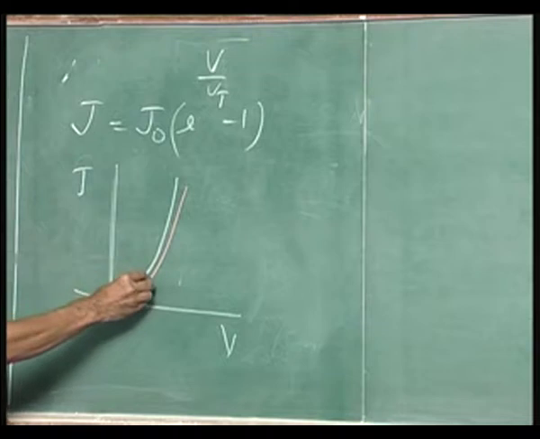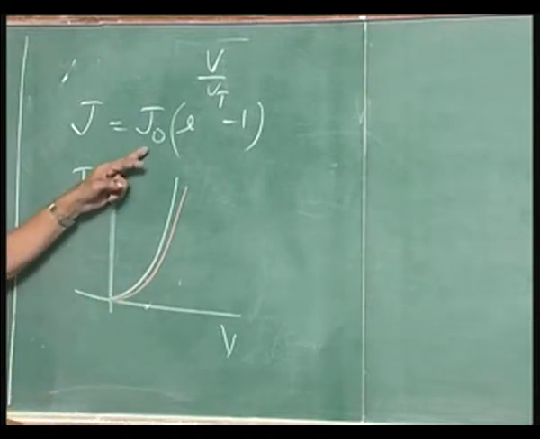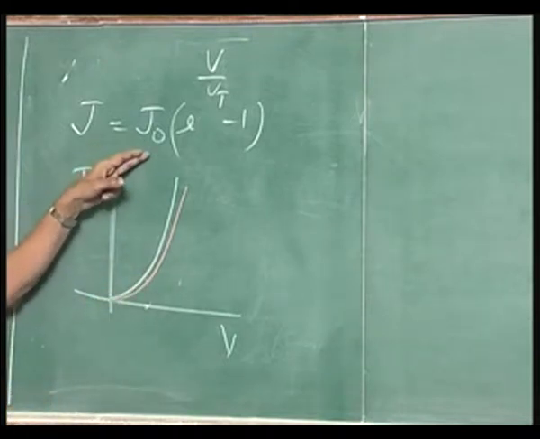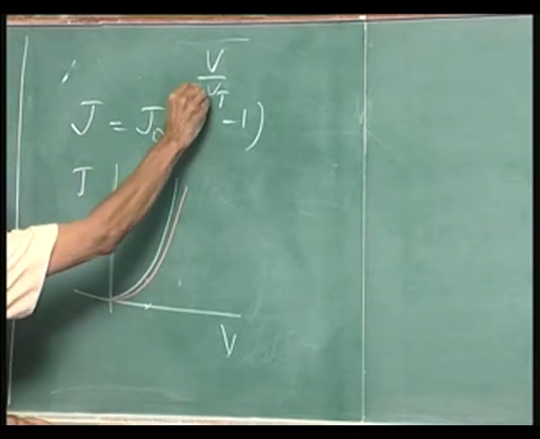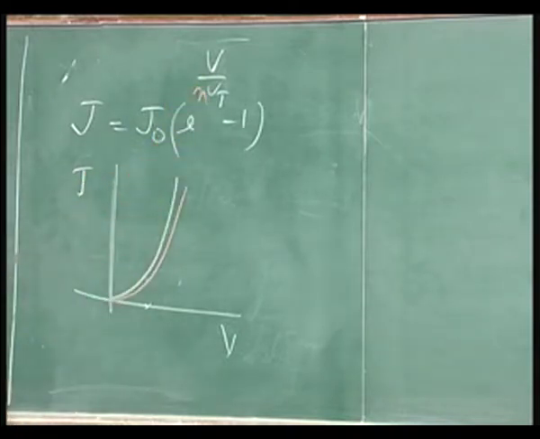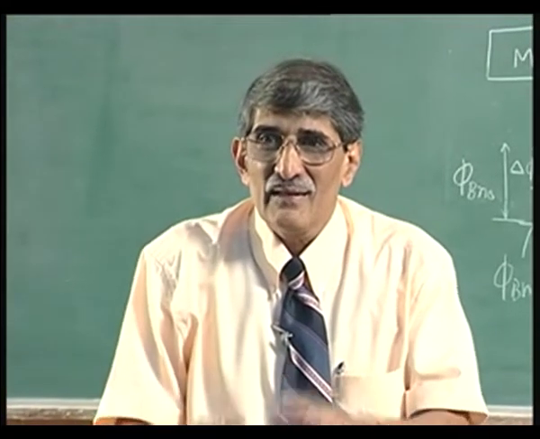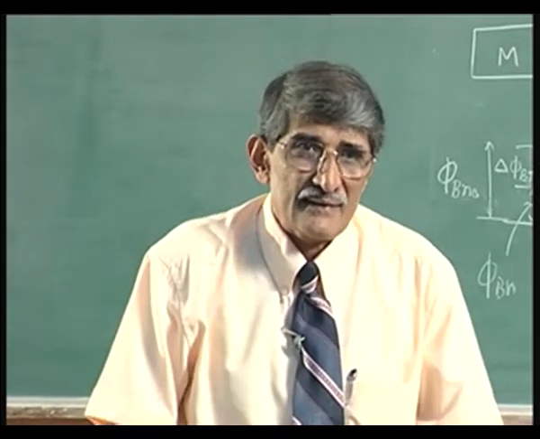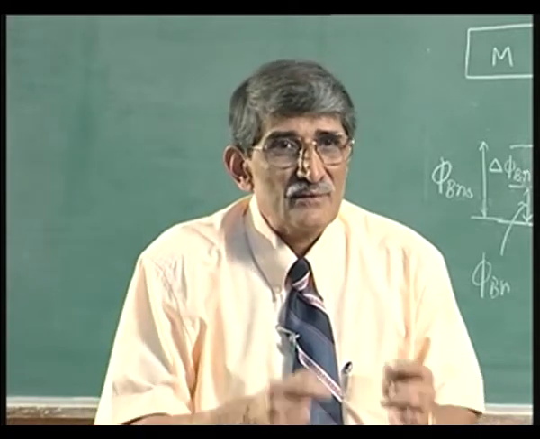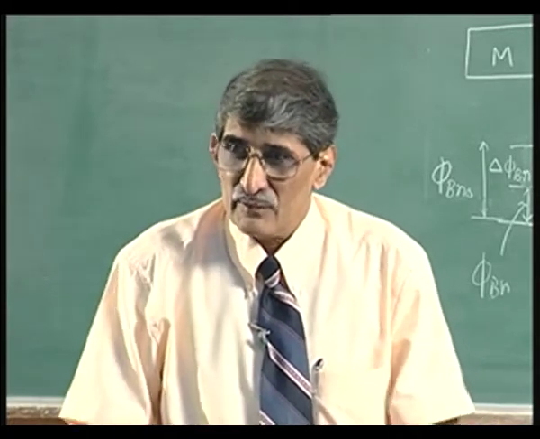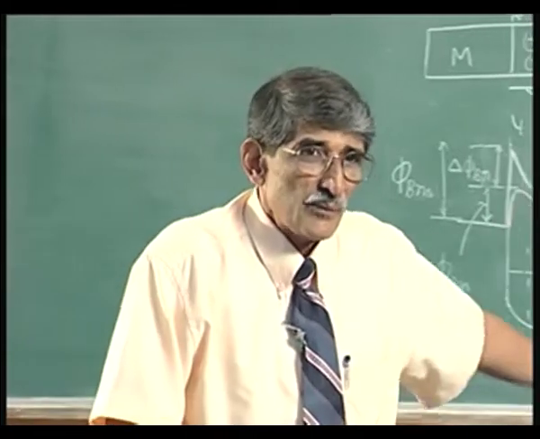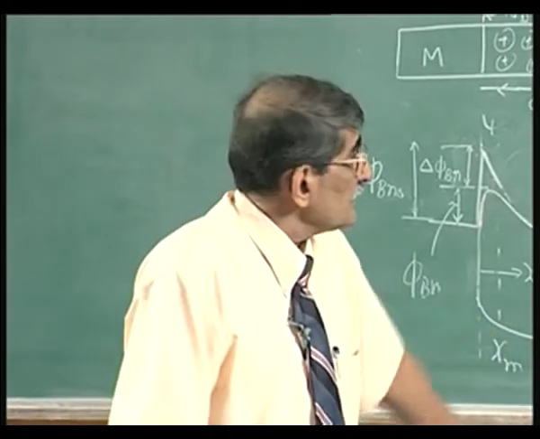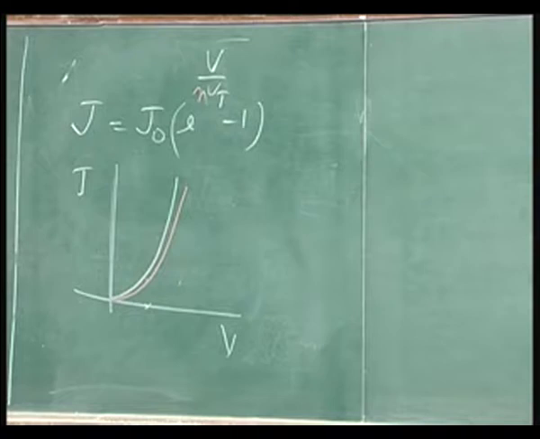So, this reduction is taken into account. You assume that J0 is constant and absorb the reduction into the factor n. You are just cooking up a number n there, which will be greater than 1. So, current will increase slower than it would from the ideal. The entire effect is due to J0 falling, but you keep J0 constant corresponding to zero bias, and then say that there is an n larger than 1, that is a non-ideality.